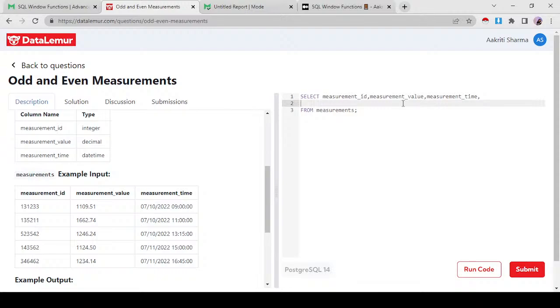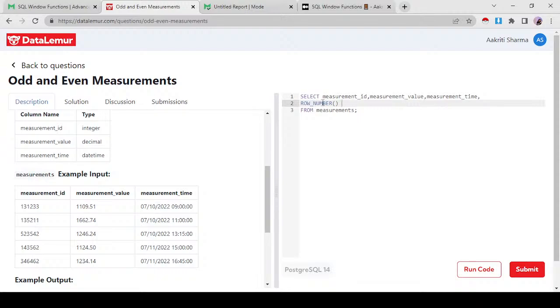Now we'll try to figure out what number that measurement was taken on. So what was the number of that measurement? So we will use our row number function. We have to take it over a window because we have to consider all of the measurements in that particular day to determine what number each measurement was taken at.